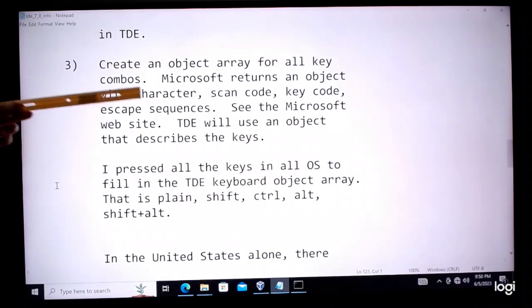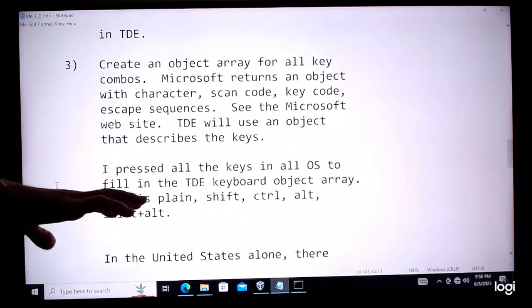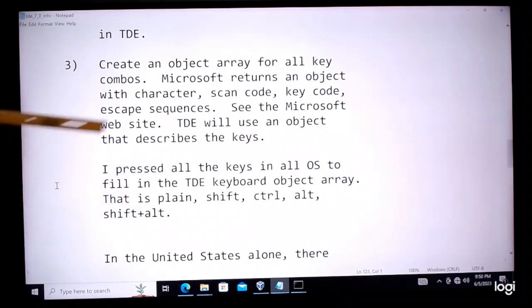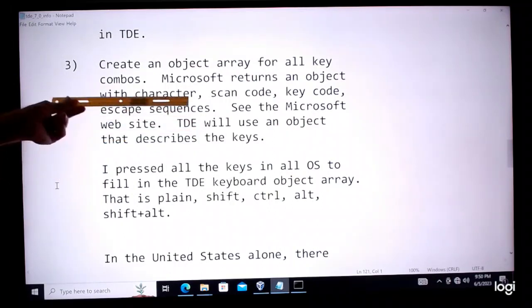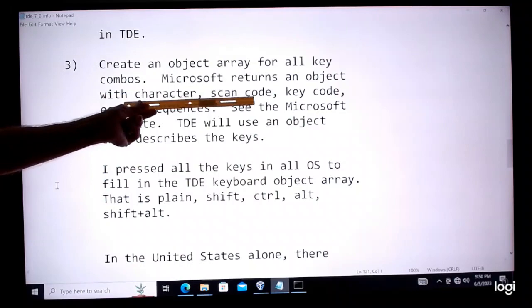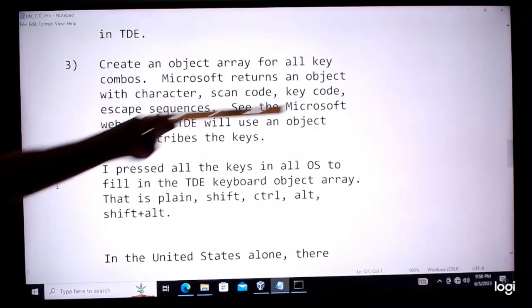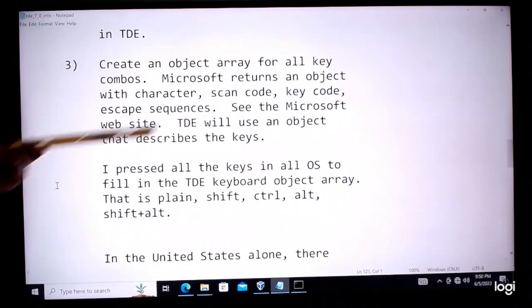When you press a key on the keyboard on Microsoft Windows, they give you an object with the character, the scan code, the key code, virtual key code, and the escape sequences. So I think that's a better method to return the key presses.